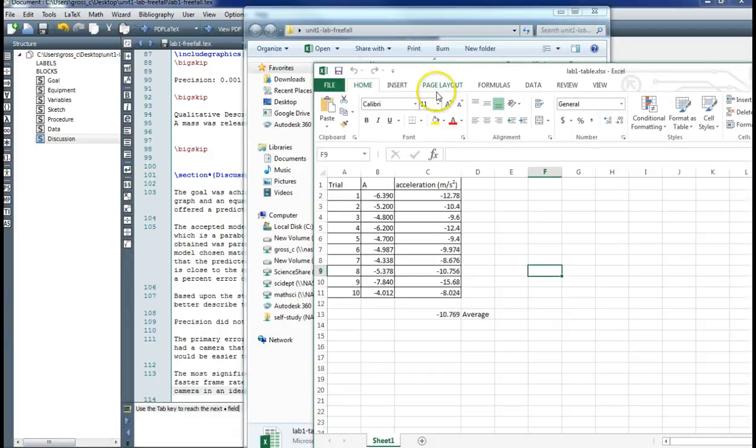Alright, I did finally get Excel to come up. So first what I'll do is I'll talk about the percent error. So we'll have accepted negative 9.80, and then we'll do percent error.